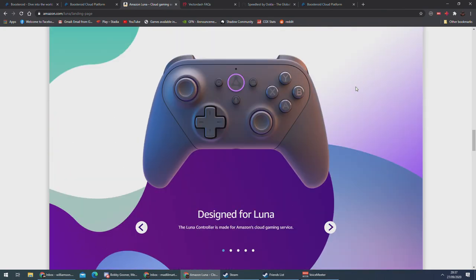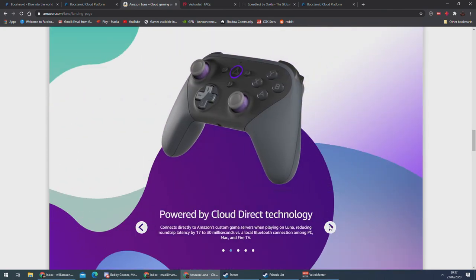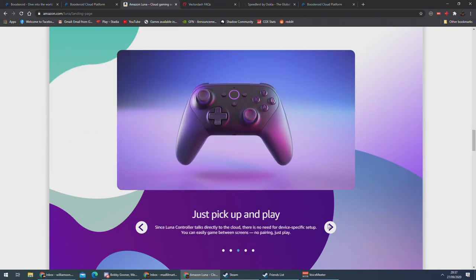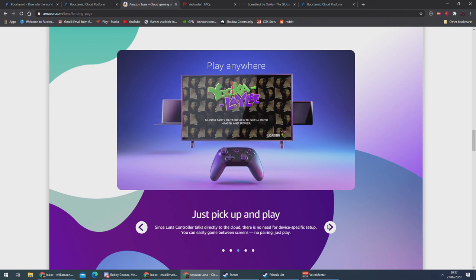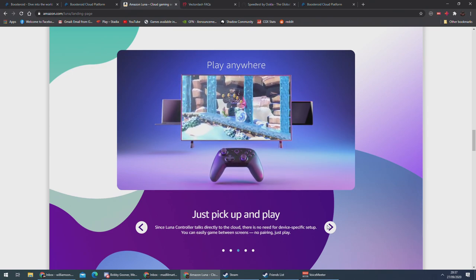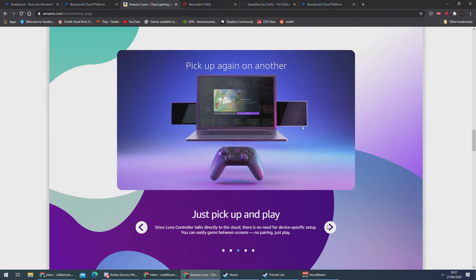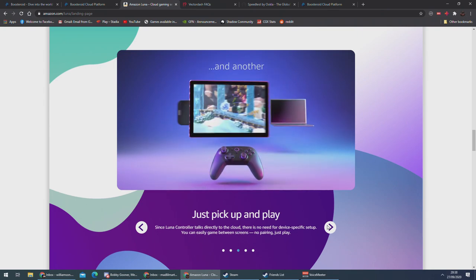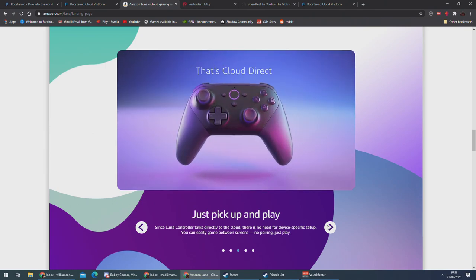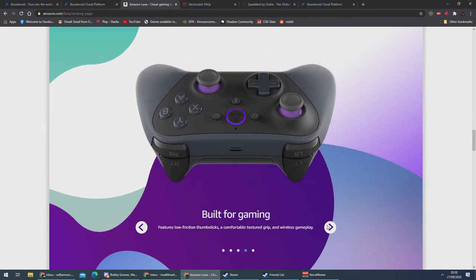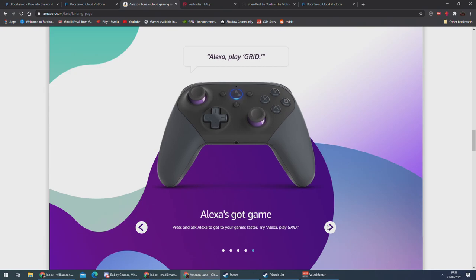It will be available on PC and Mac, and they will provide iOS support via the browser. TV will be via Fire TV, and they are saying that Android support is coming post-launch. So it's quite strange that Luna is going to give iOS access first and make Android users wait. It will be 1080p60, and they are saying that 4K60 will be supported in future and for specific games, but it is not going to be available at launch.